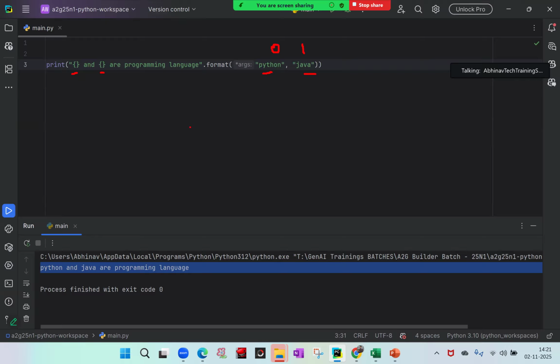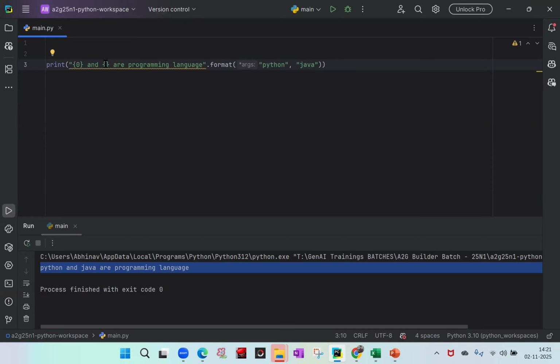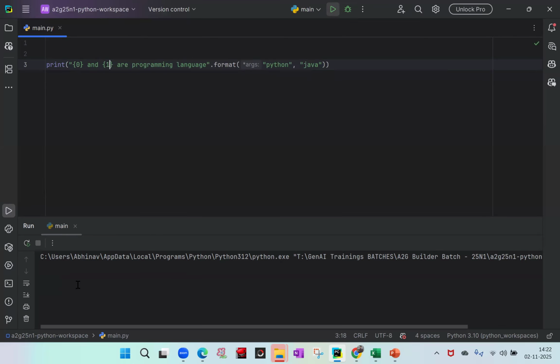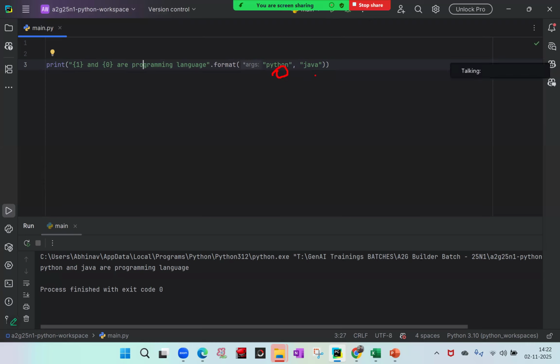What I mean by jumbling the order: this is at 0th index and this is at first index. By default, when I'm not giving anything, it will consider it something like this, 0 and 1. So if I run this, it will still print Python and Java are programming language. But I can jumble this sequence. I can give 1 here and 0 here. So the 0th one will occupy this particular placeholder, and the first index will occupy this.